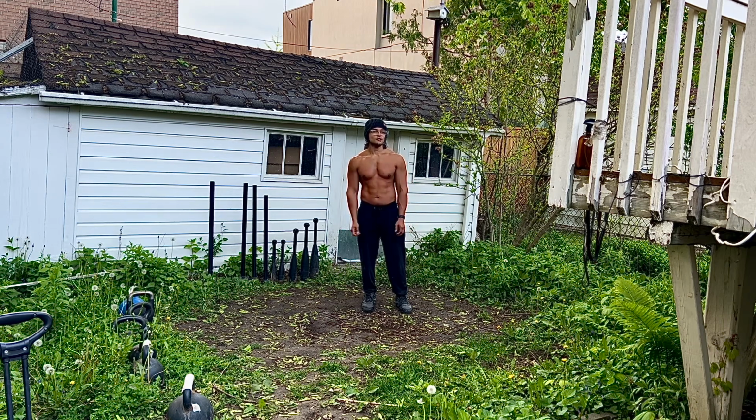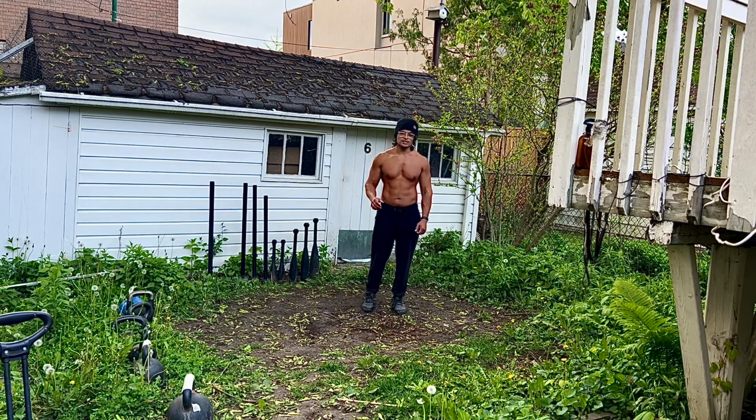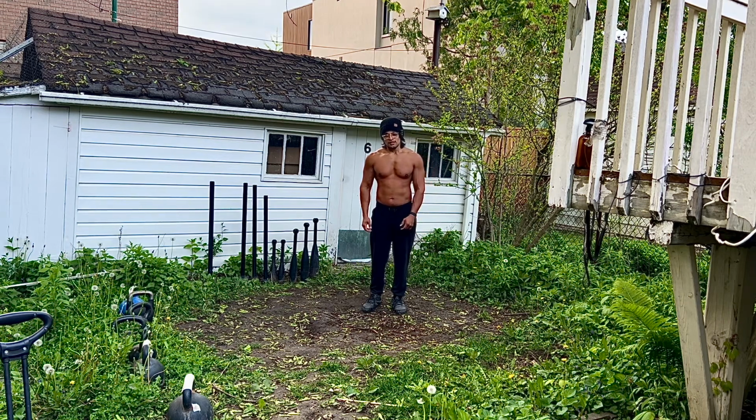It recruits the body in a unique way that you wouldn't really feel if you just held it to the side and did a lunge. Combining it with the uppercut and stuff like that is really challenging.